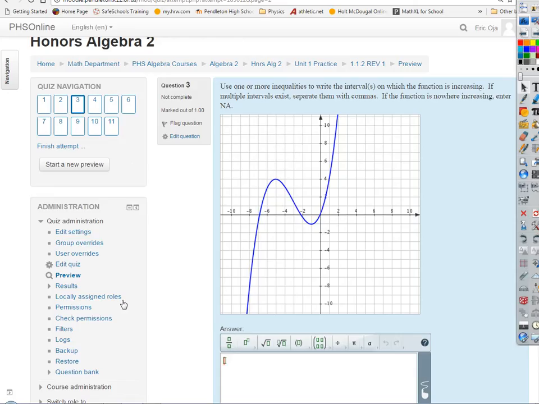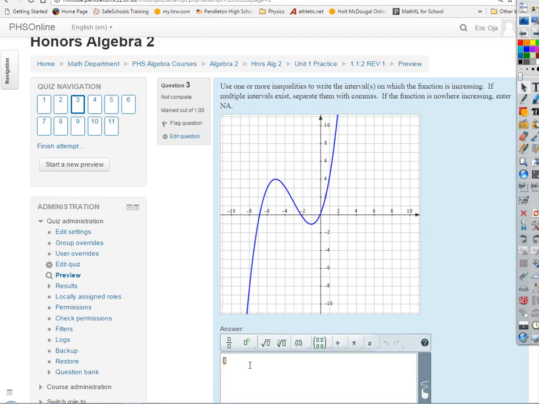Okay, this function is increasing, it looks like, on two separate intervals. As the ant walks from left to right, from off the page, say from -infinity, he's walking uphill until he gets to this peak, or maximum, which has an x value of -5. Then he walks downhill for a short while until he gets to x equals -1. And from that point, he's walking uphill again forever. Keep in mind that we talk about ants, but mathematically this is where the slope of the function is positive, where it's increasing.